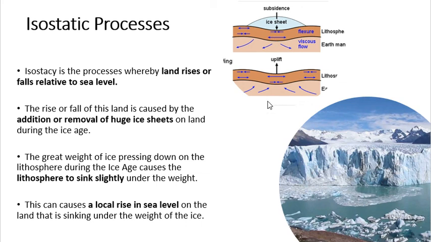Okay, now Ireland is returning back to its normal self. So the land in Ireland is slowly rebounding. Okay, it's slowly uplifting back up to its normal shape. Why is this? Because the ice sheets are now gone. The ice age has been gone 100,000 years. Okay, so guys, this is not a gradual process. The ice sheet doesn't melt and the land springs back up. It takes hundreds of thousands of years for the land to regain its original shape.